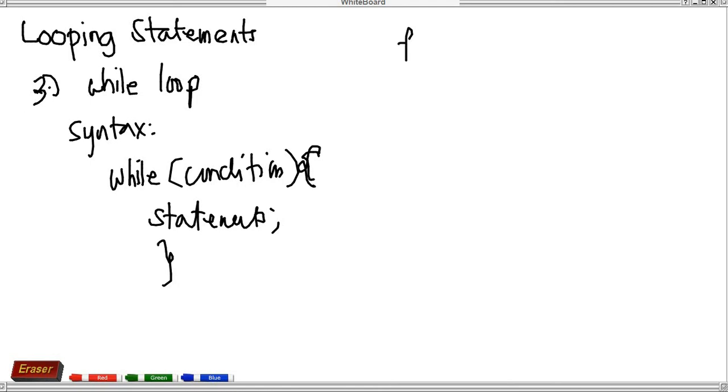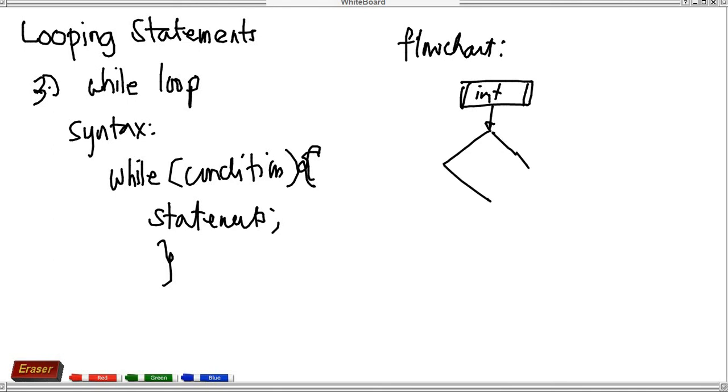So, ang iyang flowchart, the flowchart now will be, of course, as I've said, naa na initialization sa taas. Okay? Naa na initialization sa taas. So, initialize, and then after that, we are going to have a condition. Okay, condition.